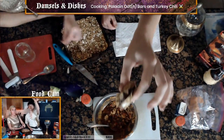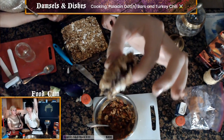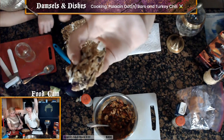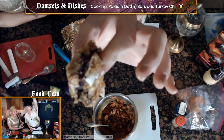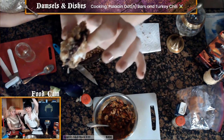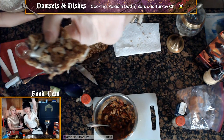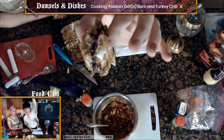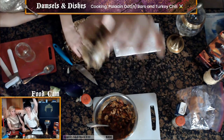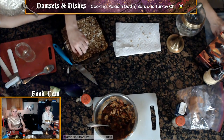By the way, guys, this is amazing. This is so good. Check out the density of this thing. It's super good. Like, yum. Look at all those layers. Autofocus, come on. Got some of the chili. That's okay. It's got a little dinner and dessert.